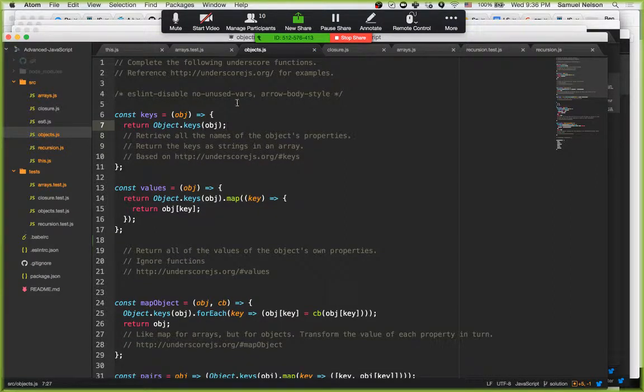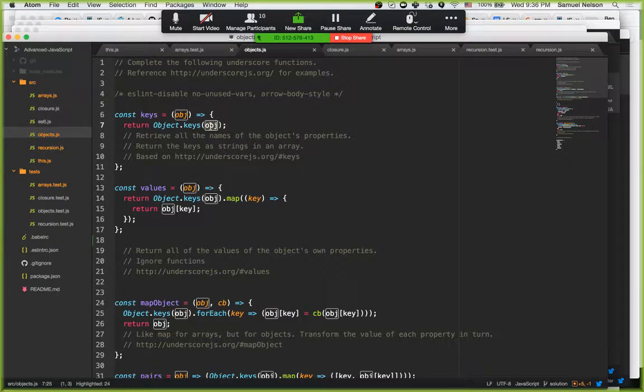This Object has a bunch of different helper methods chained on it. It also has the prototype, so it has all the methods that all objects inherit. It has this nice keys method on it.